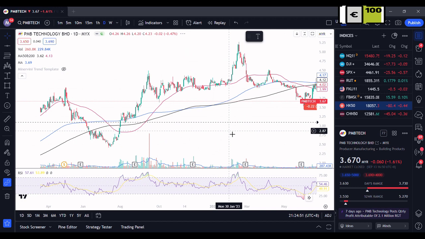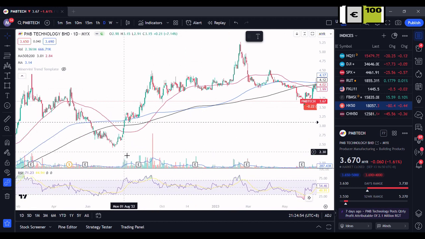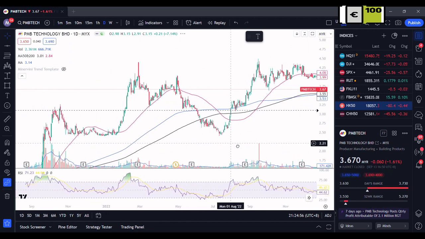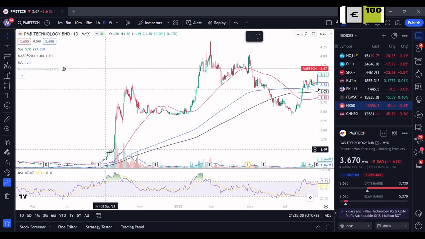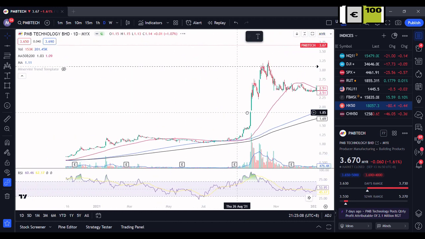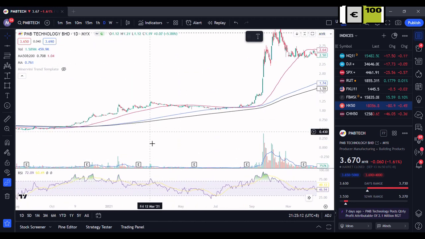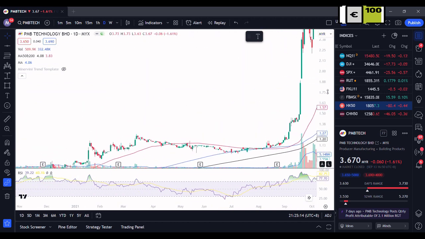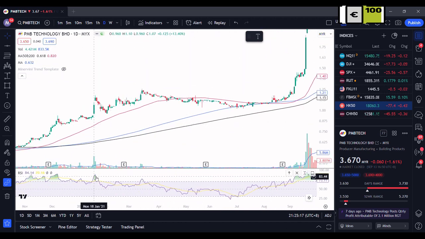Okay, so what this is trying to say is, we just take an example from here. This is the 70 line, and when it reaches here, there's a possibility that it will come down because it's kind of overbought. Okay, like from here. Then you see here, let's zoom in a bit. It has reached a peak of about 87, so it's relatively overbought quite a lot, so it came back down. Then it starts climbing higher again, and here it's a bit overbought again, then it comes down all the way until here, and then it starts to rebound over here, and it continues climbing higher and higher.